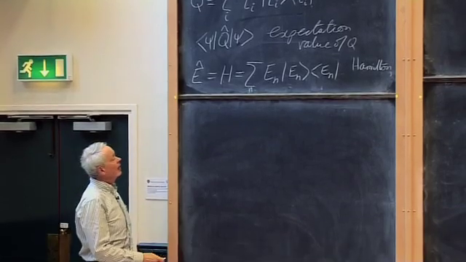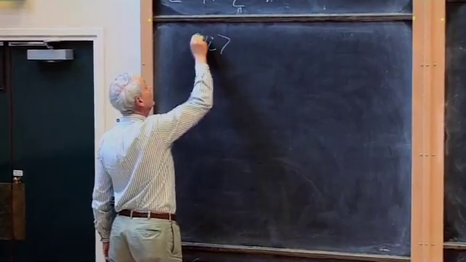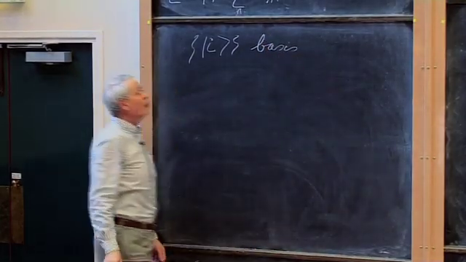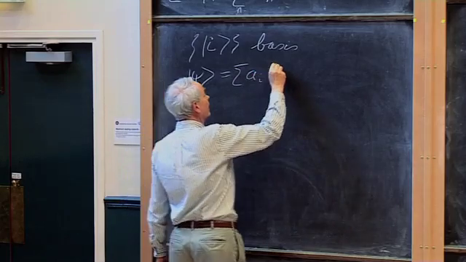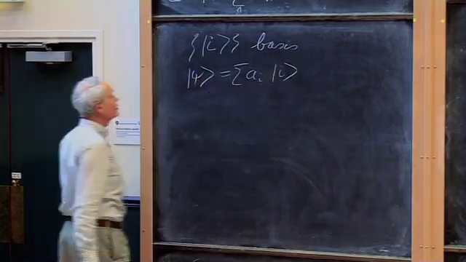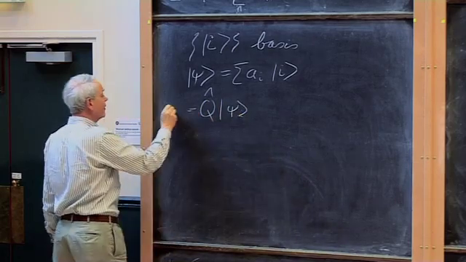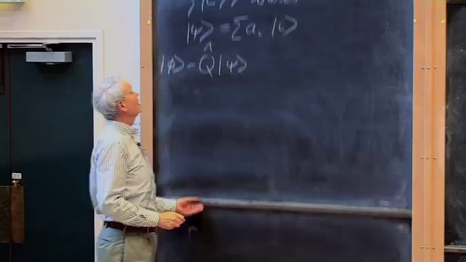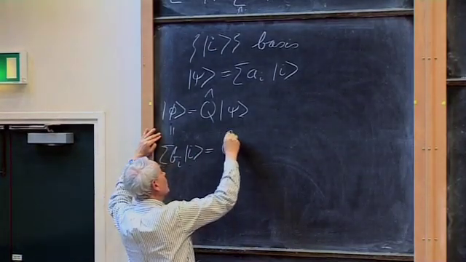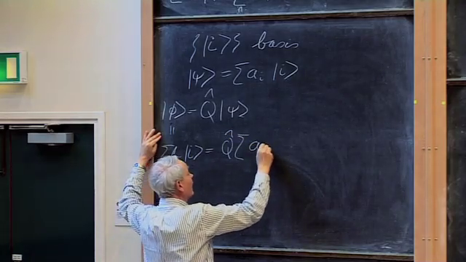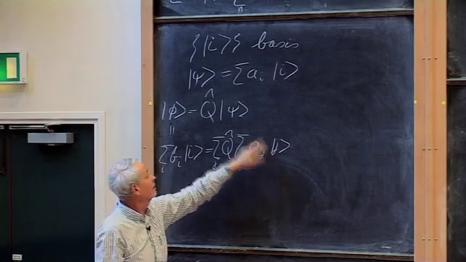Okay. So I hope you will recognize from Professor Esler's lectures that if we have given a basis, any old basis, then every operator can be turned into a matrix. Given a basis, any state phi can be written as the sum of a_i |i>, a linear combination of basis vectors. If we use any operator Q on a psi, we're going to get some other animal phi. And we can expand phi as the sum of b_i |i>, and then this becomes Q operating on the sum of a_j |j>, this being summed over j, this being summed over i. All right, that's just substituting in here.